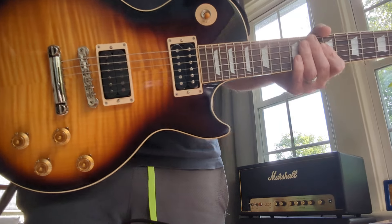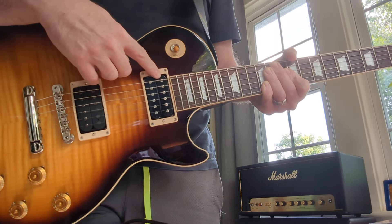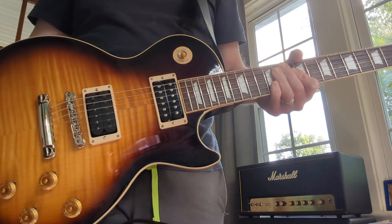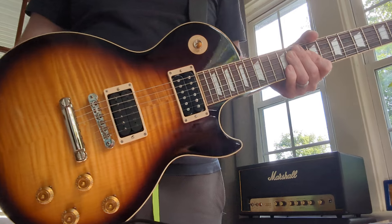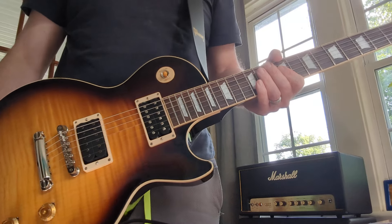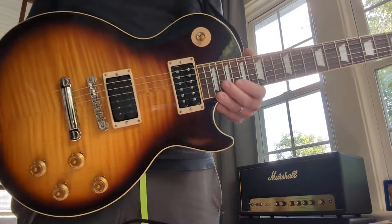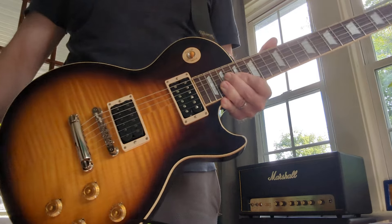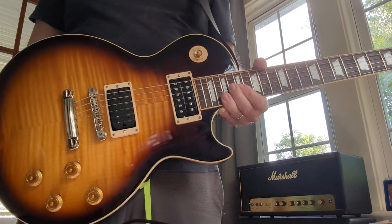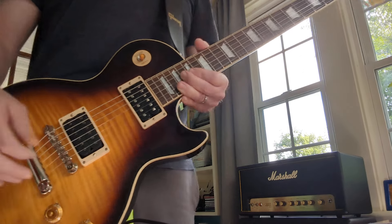So let me know what you think. At least I'm going to change this one out, so it'll look exactly like it did to begin with. Should I put on the chrome covers? Should I put on the pick guard? I'm leaning in the direction of not doing the pick guard, just doing the covers, and then maybe getting a different plate here. I suppose I might not put the covers on at all — I already ordered them. They're not very much money, like 20 bucks or something. So it might just go back to normal with the two black-on-black uncovered pickups.